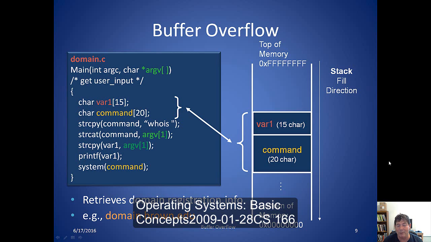So the problem here is that the command typed in could be very, very long. If it was very, very long, it might exceed the space that the buffer has. So here we have a string copy into var1 of also the command line argument. Here again, it could easily overrun that buffer. So it could actually overrun both buffers if the command line argument is extremely large. Okay, and that's sort of the gist of these. Now, note that var1 and command, those arrays, are allocated off the stack. As we talked about, those are local variables, so they come off the stack. Malloc or new weren't used to allocate them, so these are stack variables.